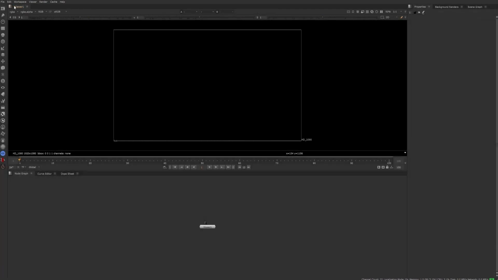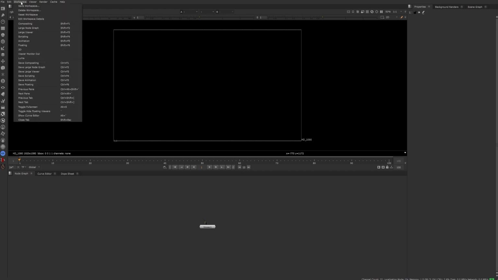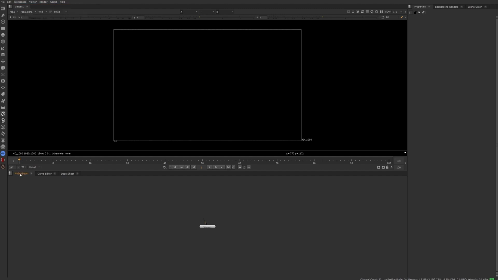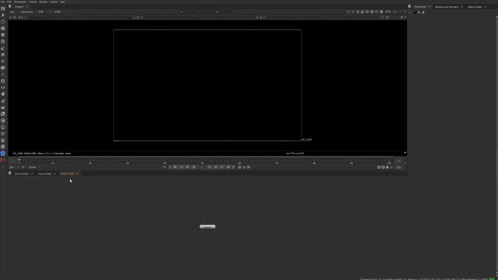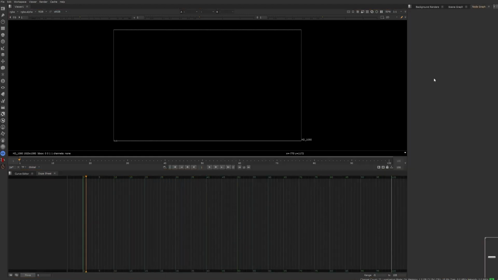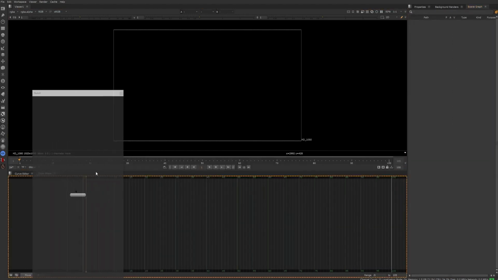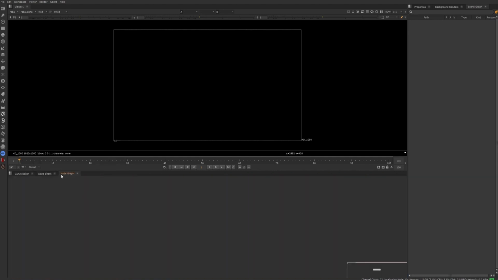You can customize your interface to your liking. So for instance, there are a couple of preset user interfaces that you can choose from out of the box. So if you go at the top here to workspace, as you can see here, you can actually create your own custom workspace. To actually do that, I won't go into too much detail, but for instance, the node graph, I could click on the little panel here for it and then drag it, and say if I wanted the node graph to appear there, I can have the node graph appear there, if that makes sense, and then have my nodes coming through out there. You can play around with that to your desire.